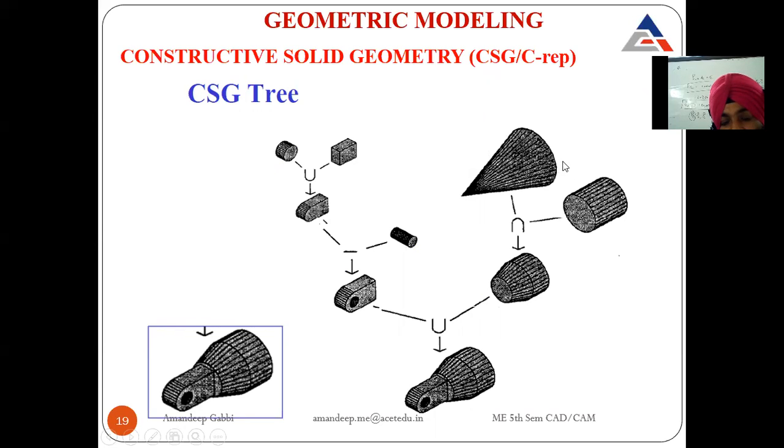And second is, you will have a cone and then a cylinder. If you join these two, you will have this. Or say, instead of cone, you can take a frustum of cone. Then if you join these two, that will result into this. And then after that, a cone has to be subtracted, that is eliminated from this. That will result into this. Then if you join these two, that will result into this.